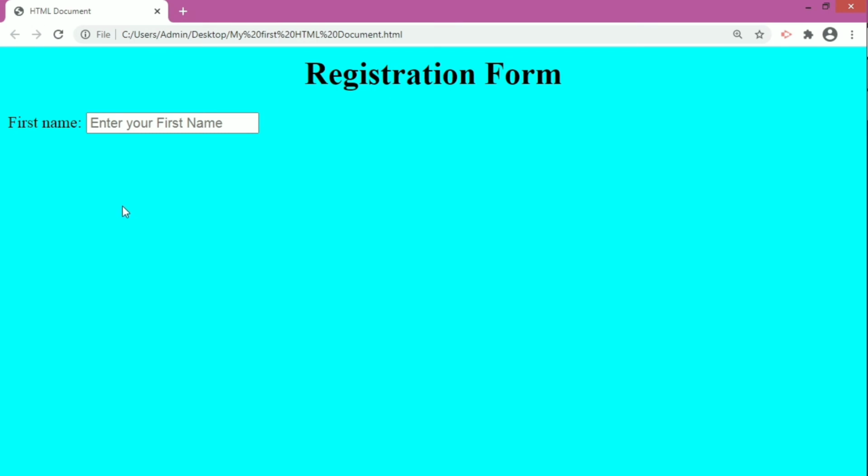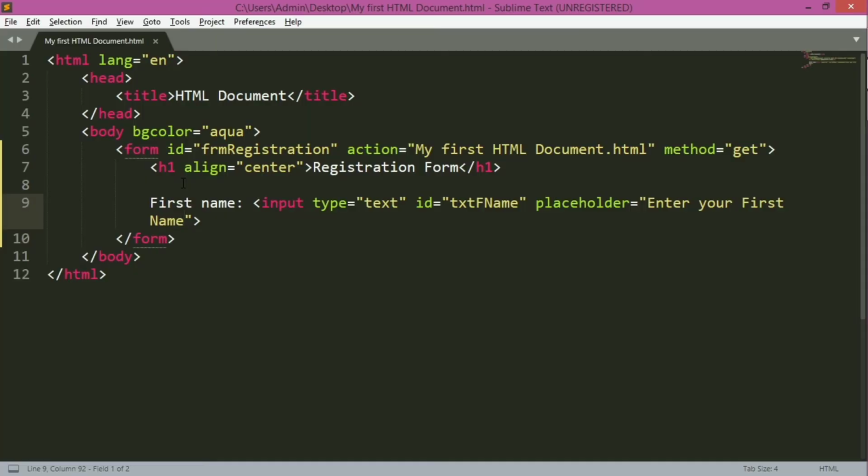Now you can see that in this box with a little lesser opacity or a bit of transparency, it's written enter your first name. So after we click on this and we type any one alphabet, the enter your first name or the placeholder will disappear. Another attribute of the text box is value. So that is the default value or the default text which is there in that. We can ignore this value if we want to be empty by default. So I am giving value as name.